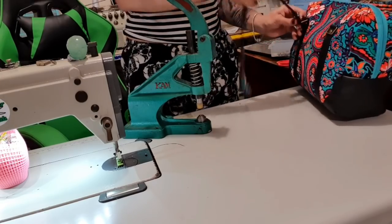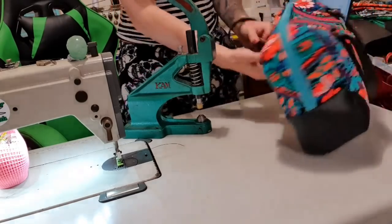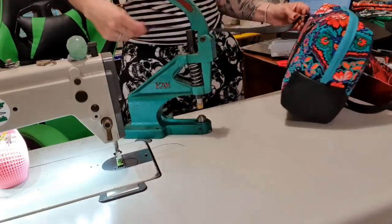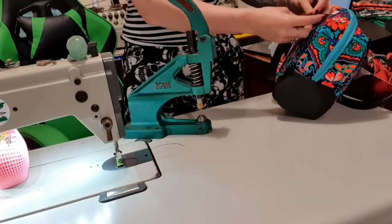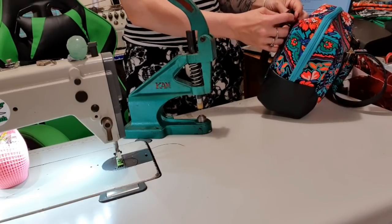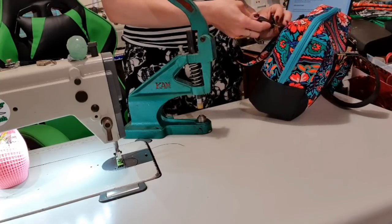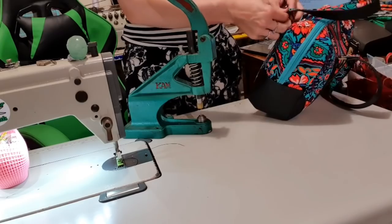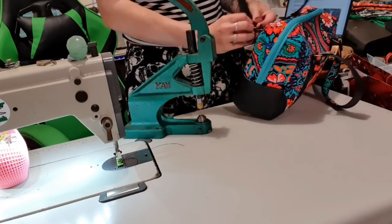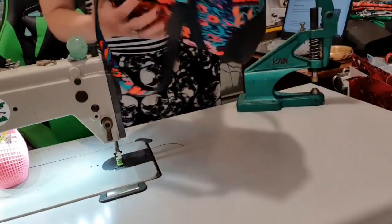Alright, up and in, over, and then squish. Make sure that before you press down and squish it, your rivet is actually sitting properly or you'll squish it weird. Sometimes you squish it so weird you have to pull it out. I've played that game before. It's not fun. Alright, and squish. There we go.